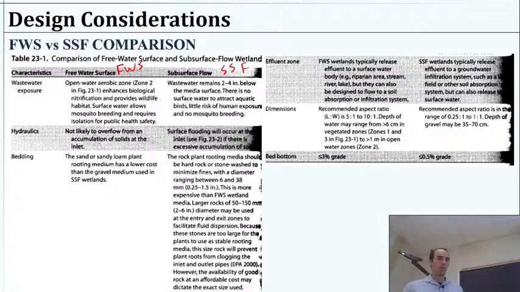The typical size or dimensions for the subsurface would be a bit different. So it could be a square, kind of like we saw in that example from France, or it could be something that's maybe a 0.25 to 1, something like that. And then you're going to want the gravel to be anywhere from about 1/3 of a meter to a little more than a meter. Or no, excuse me, that's less than a meter. Maybe like 1/3 to 2/3 of a meter. So a foot, 2 feet, 3 feet, somewhere in that range in terms of depth that you need there.